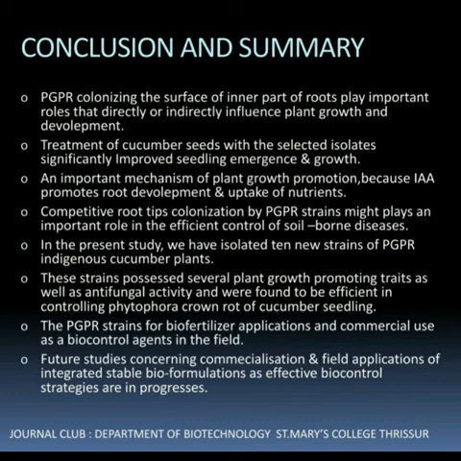In the present study, we have isolated 10 new strains of PGPR with several growth promoting traits such as antifungal activity, and they were found to be efficient in controlling Phytophthora crown rot in cucumber seedlings. The PGPR strains are used for biofertilizer applications and for commercial purposes as biocontrol agents in the fields. Moving on to the next person.